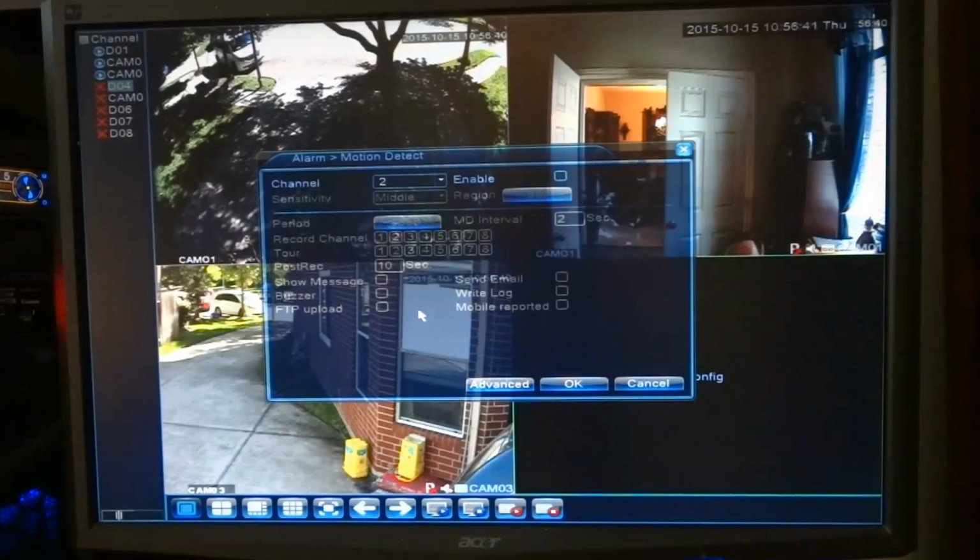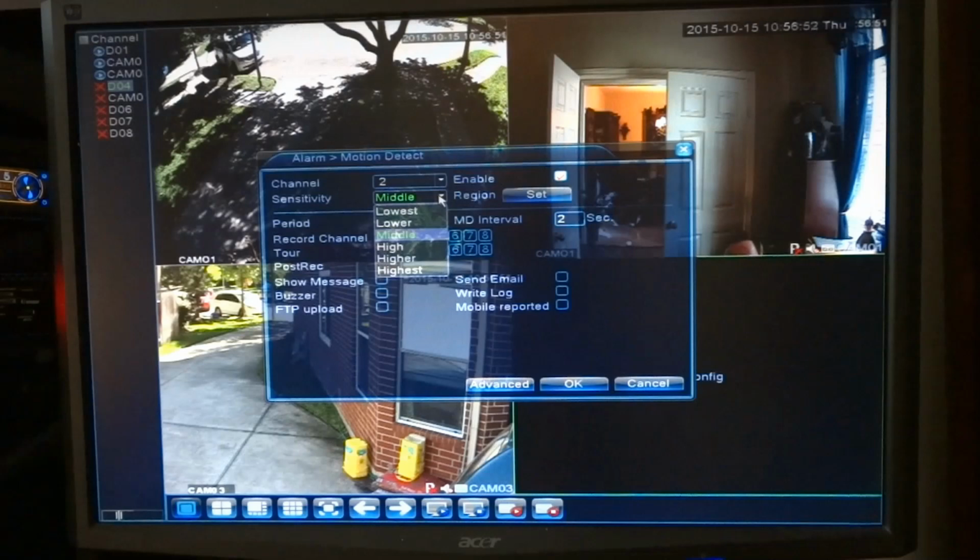Now channel two, which is the new camera I just installed, I don't have anything. So I'm going to go ahead and enable that with lower sensitivity so I don't get too many messages. And I'm just going to have it show a message. And then window number three, I already have it set for middle.